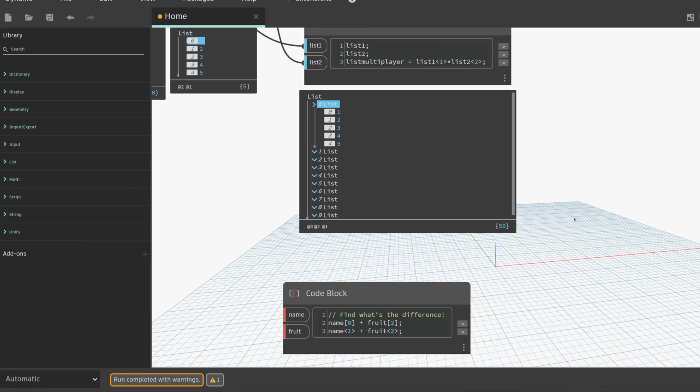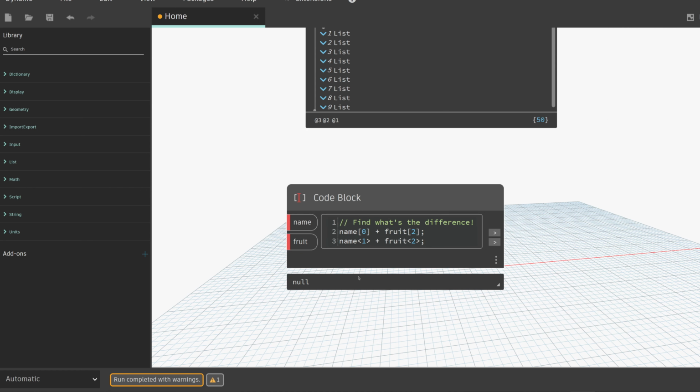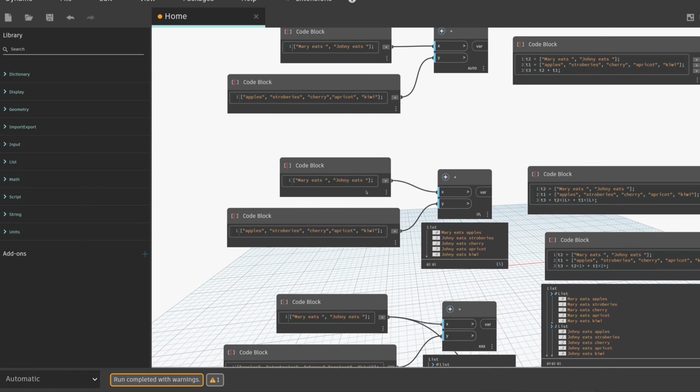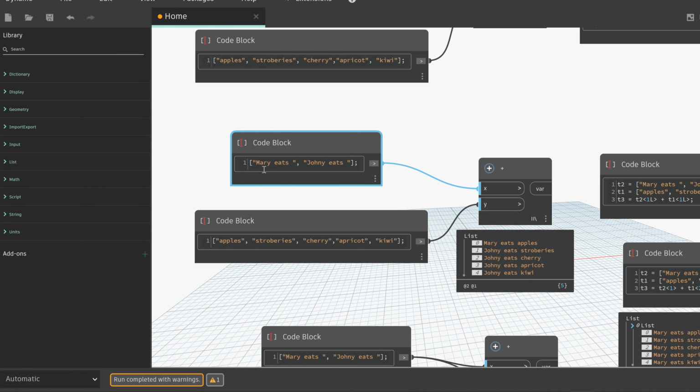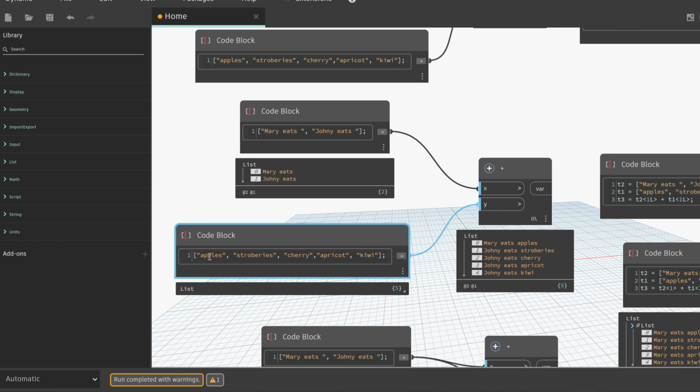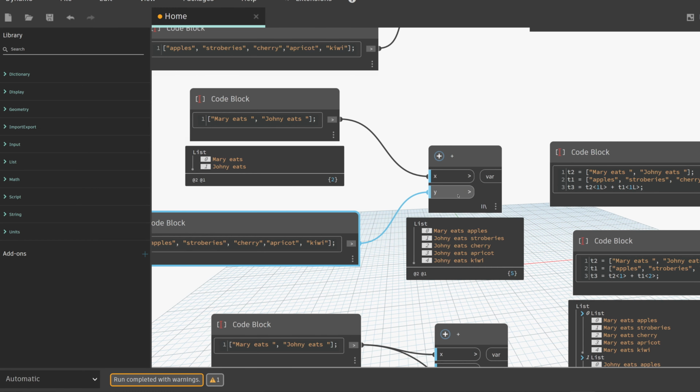Okay, and because I was telling you this with names and fruits, I have here an example where I made two lists, Mary eats and Johnny eats, so they are two lists, and then I made a list of fruits: apples, strawberries, cherry, apricot, kiwi, and then I said, okay, I want to combine them.